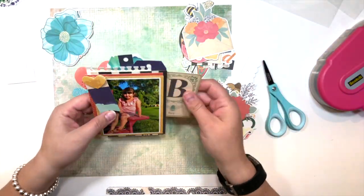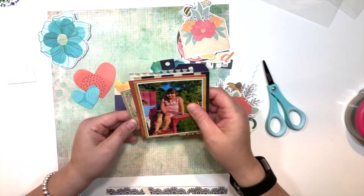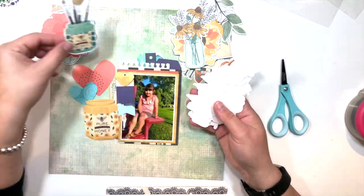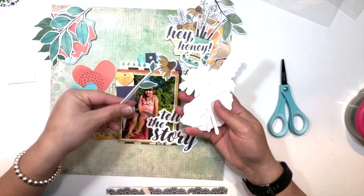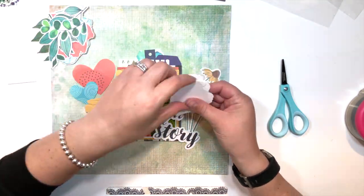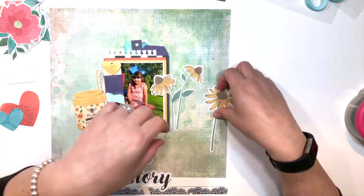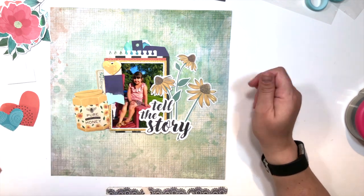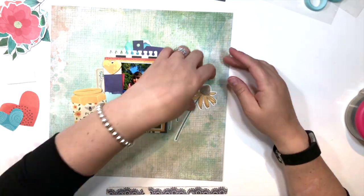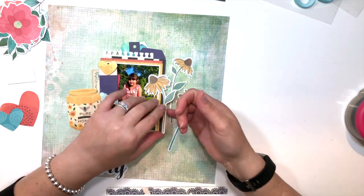Vicky is very artsy and I love that that translates into her collections — all of them, every single one I've ever purchased, which is all of them. Everything Vicky has come out with I've bought or worked with in some capacity. It's her artsiness, her creativity in actual tangible form. I love that pure honey jar too. There are these daisies — maybe black-eyed Susans — a trio of flowers I decided to use. You guys know I don't journal on my layouts; I kind of refuse to, mainly because I don't like my handwriting and I always feel like every time I write something I kind of ruin the layout.